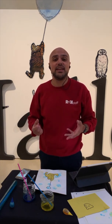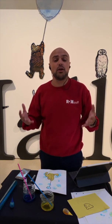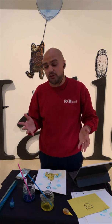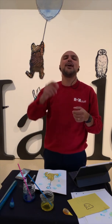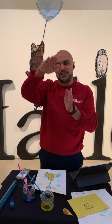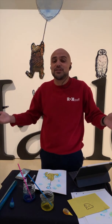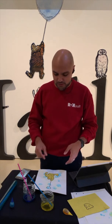So then he says to Christopher Robin, can you help me get down? If I just let go of the balloon, I'm going to fall and hit the floor really, really hard. And I don't want to do that again. I've already fallen out of a tree. So then in my version of this story, Christopher Robin picks up a rock, and he throws the rock at the balloon, which opens a small hole, which then allows Winnie the Pooh to descend back to the ground. In this story, Winnie the Pooh doesn't get his honey, but he certainly builds a strong and long-lasting relationship with his good friend Christopher Robin, because you can count on your friends.